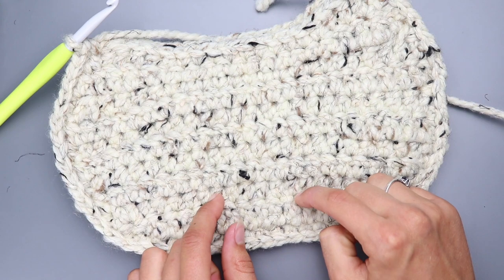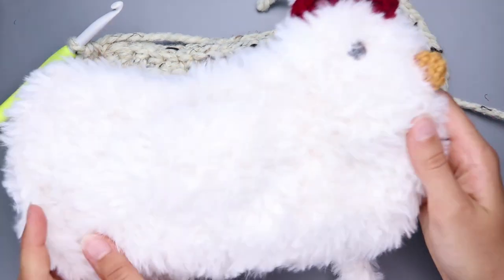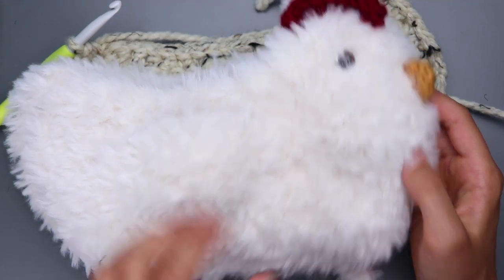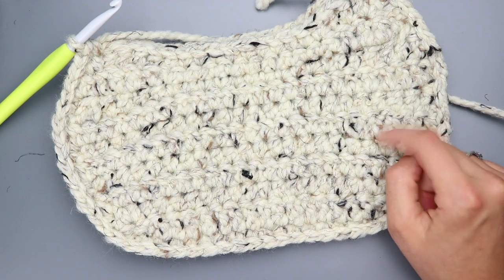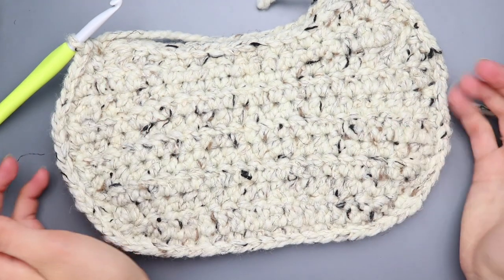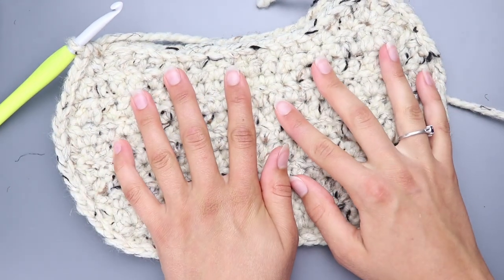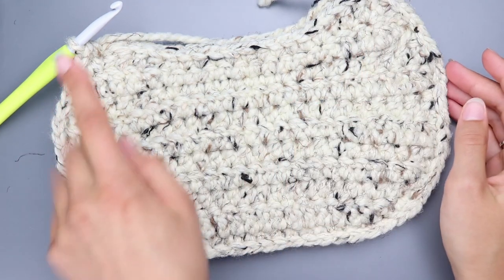Now, one thing I wanted to mention is that when I was using faux fur, it's a little more forgiving, and you can't see if you kind of missed a stitch or if you went a little deep on one stitch. And so that's why with this one I did 50 stitches, because I just want it to look as professional as possible. So the goal is just to make it look even.